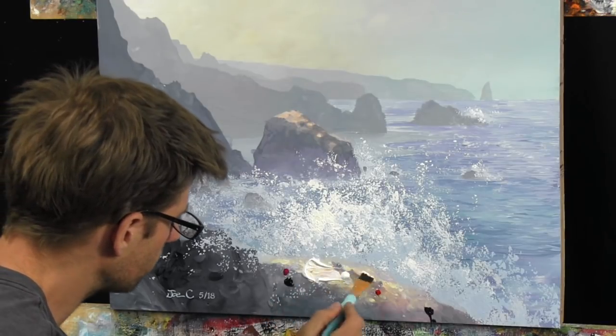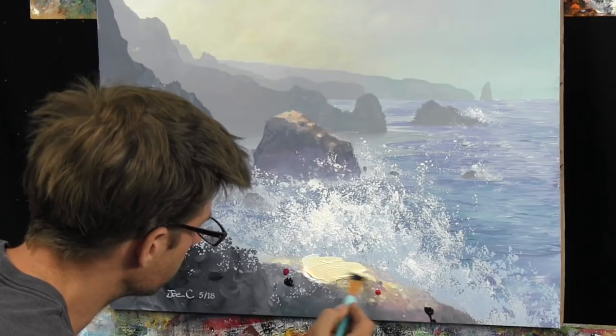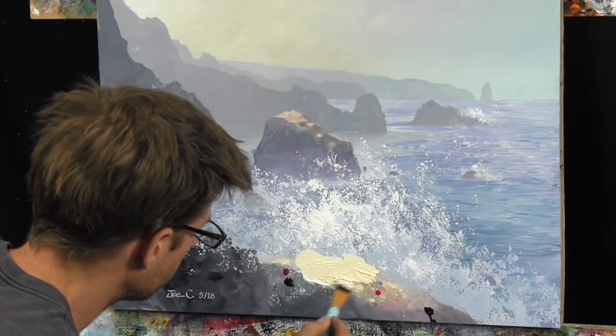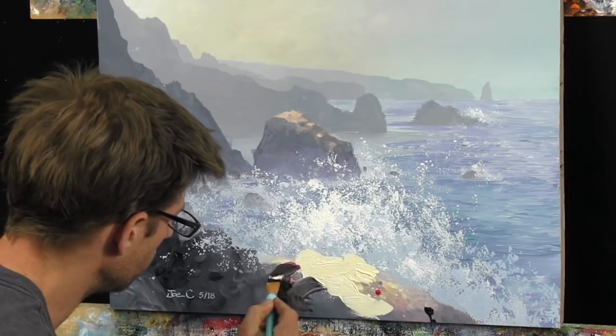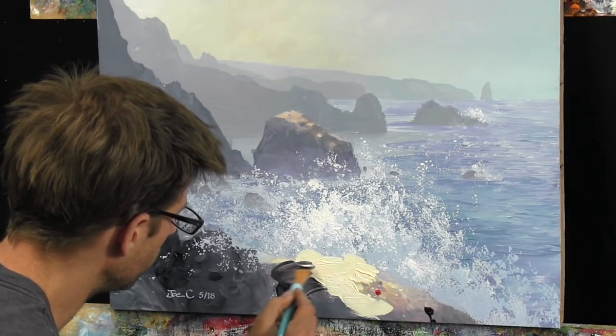So we've got a rock. It's nice and bright and orange right here. I want that to look like it's in the sun. It's shining. I'm going to make it a little more jagged now. And then I have the shadow right here. Okay. Right there. And I'm going to make that come more this way now.